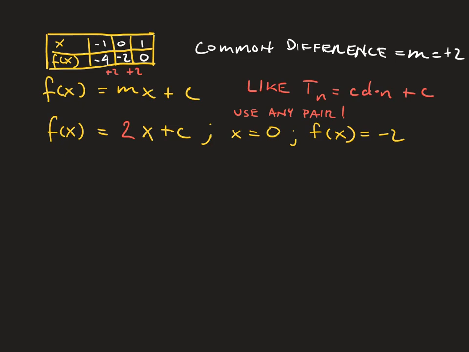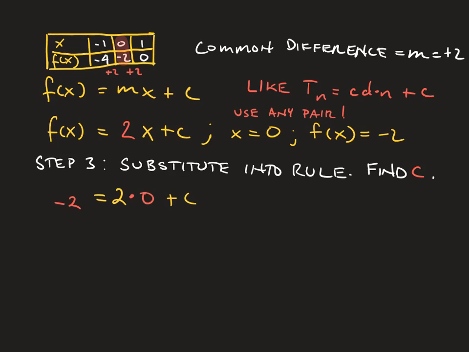Now, for the little bit difficult part, but we've done this before. What you're going to do is you're going to look at the table and pick any input and output pair. I'm going to choose the pair with the 0 because it usually means I do a little bit less calculating work. So in this pair, my x value is 0 and my f of x value is minus 2. Those are the two numbers that go together. And I'm now going to substitute and then figure out my value for c. So I'm going to substitute in minus 2 is going to go in for f of x and 0 is going to go in for x. If I work this out, I'm going to get negative 2 equal to c.